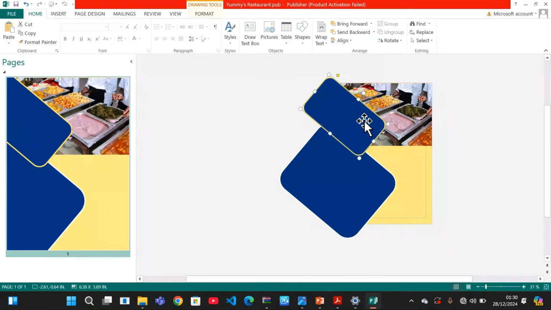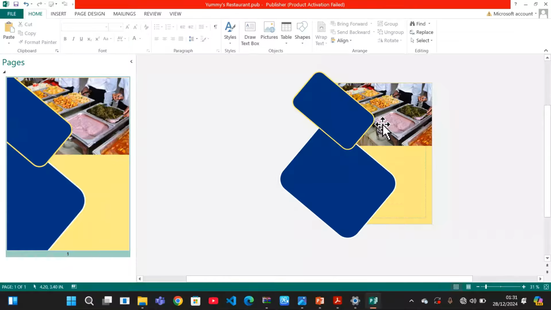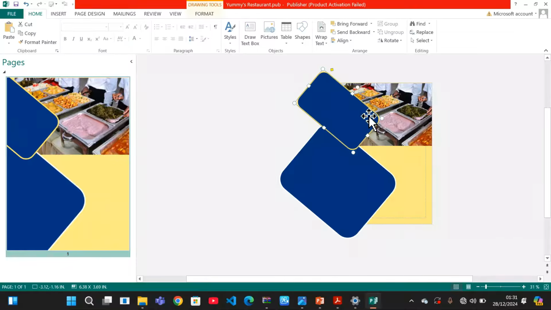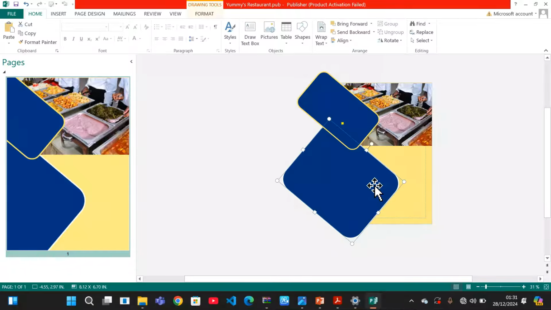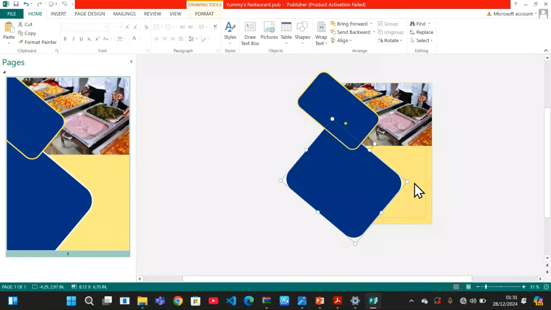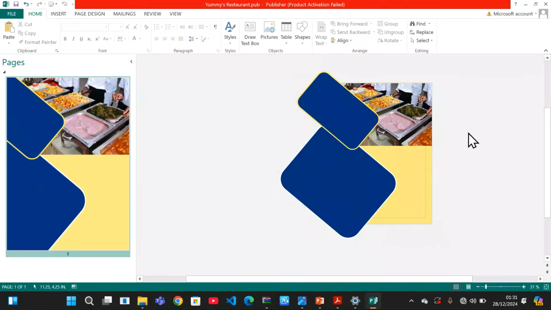I'm going to adjust this a little bit higher. We have another shape under. Need to delete this. Still need to create more space.